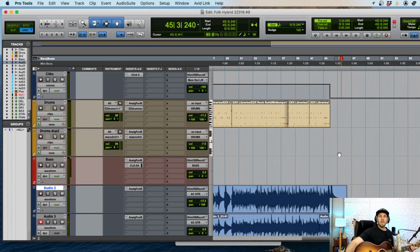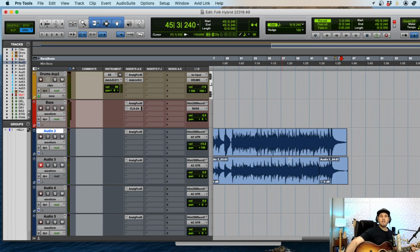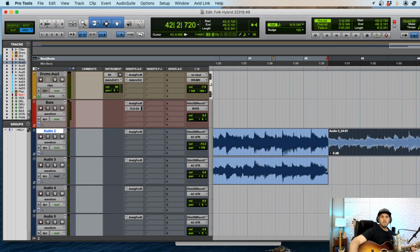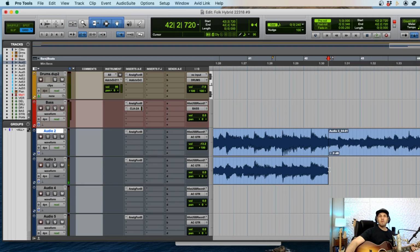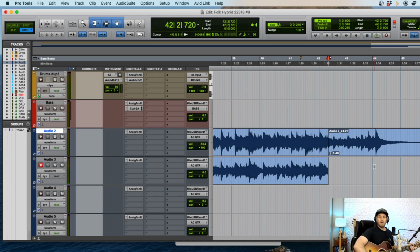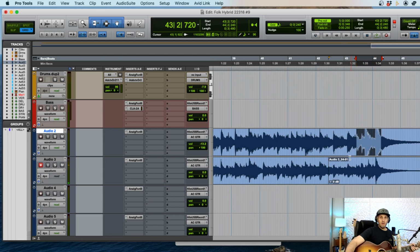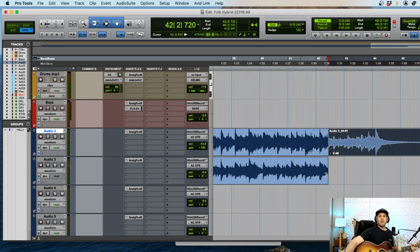I won't get any bleed. There's nothing there to bleed, unless something happens, a siren or a creak in the floorboard or something. So I'm just going to redo that or duplicate, because on that first take I went to a different note, so I'm going to redo that there.